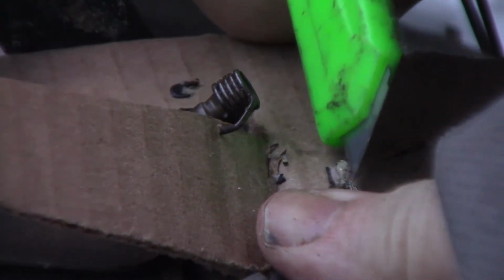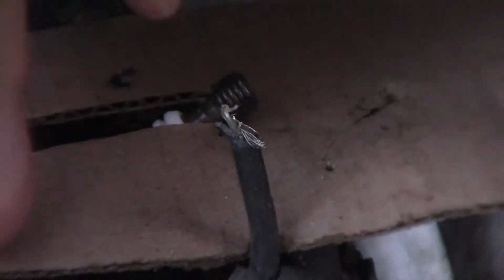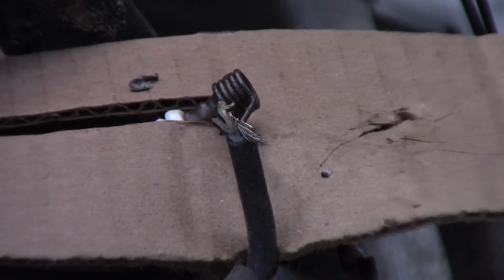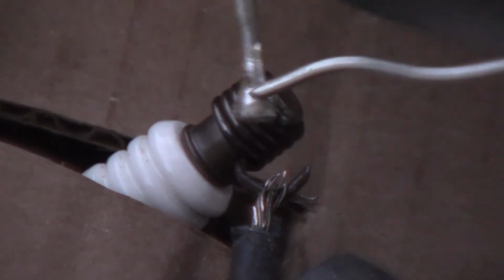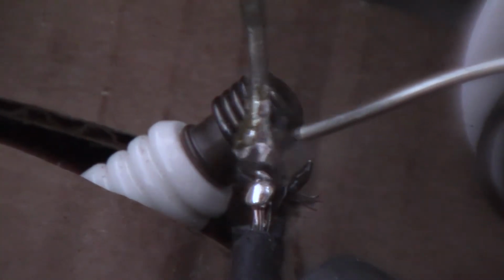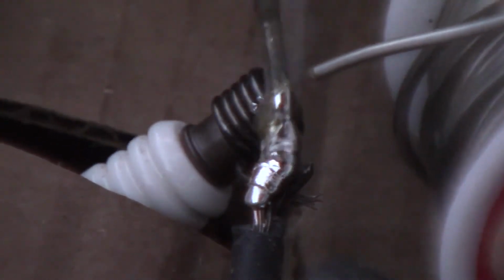Once I got the wire stripped so that I had a section I could attach to the spring, I lined it up with the part of the wire on the spring-like coil and then simply soldered it. Now, I actually had to solder it a couple of times because it didn't work right the first few times. I've covered it up here with some cardboard so only the wire and the coil and the spark plug are going to show, and also so no solder would get on anything else.